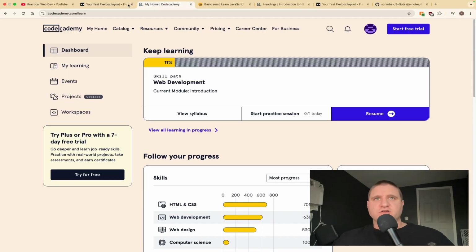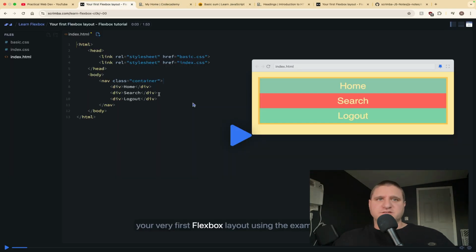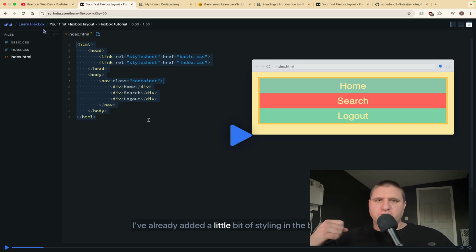So let's go back. That was Codecademy. Let's go back to Scrimba here. And they're going to teach us how to do Flexbox. So what I would do right away, and how I learned from some of these platforms as a new web developer, is I would take all of this code and copy it into my own text editor and make my own lesson files. And as the person was talking, or as I was reading whatever I was reading on the platform, I would take detailed notes, okay?